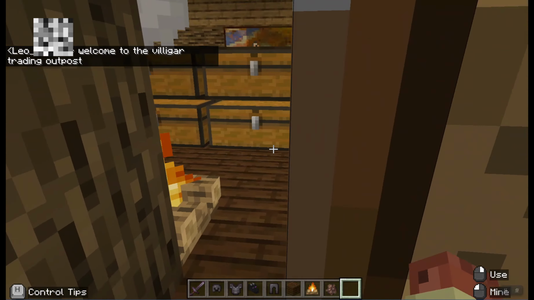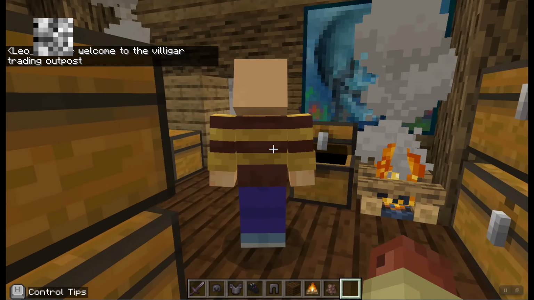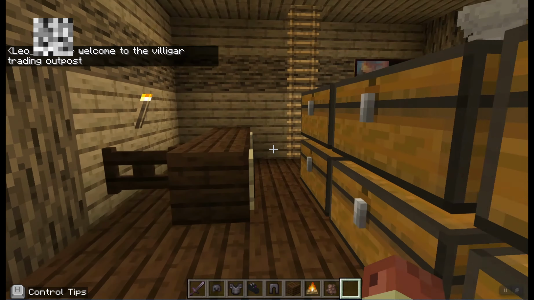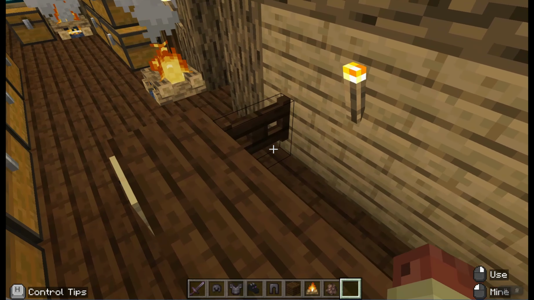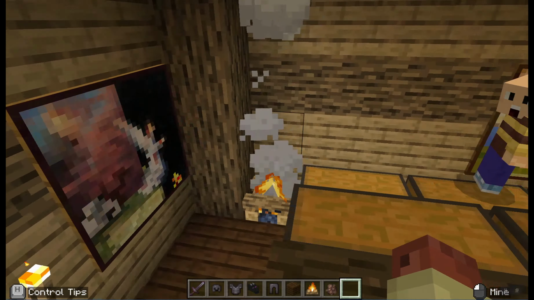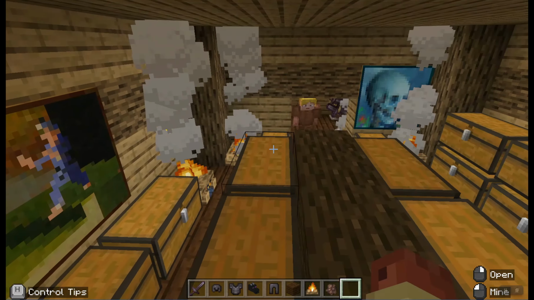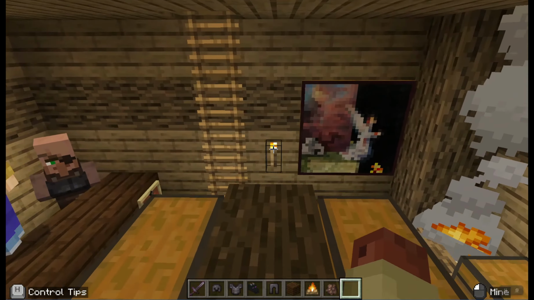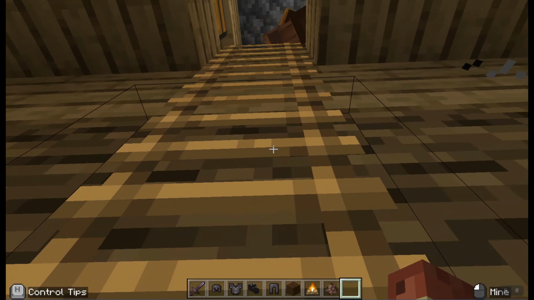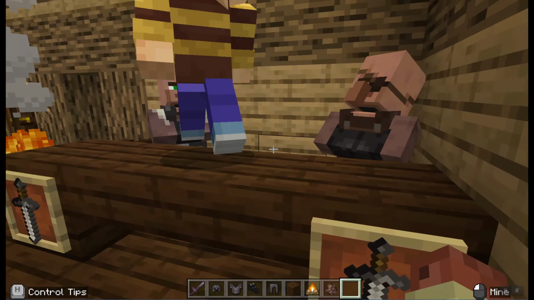Welcome to the Villager Trading Office. This is mine. And as you can see, I've got a little area over here. Some ladder up here. And my villagers escaped. Got a bunch of empty chests. Whatever. That's great.